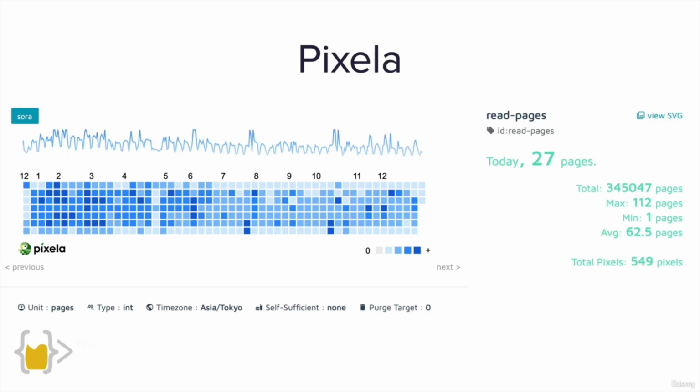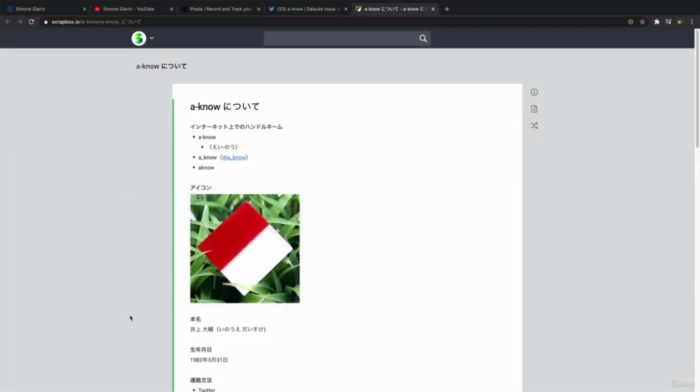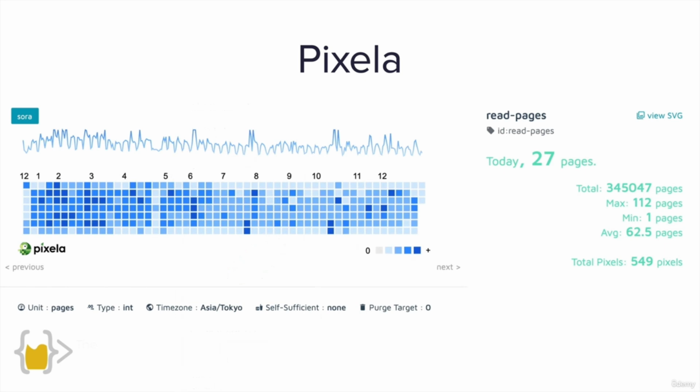And we're going to be using an API called Pixela. This comes from a Japanese developer, and it's really awesome. It allows you to track your habits, but not just show which days you've done your habit and which days you haven't, it also shows the intensity. So, for example, maybe you want to track how many pages you're reading every day.